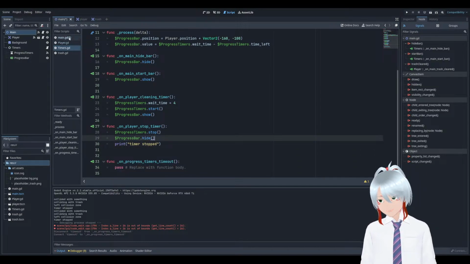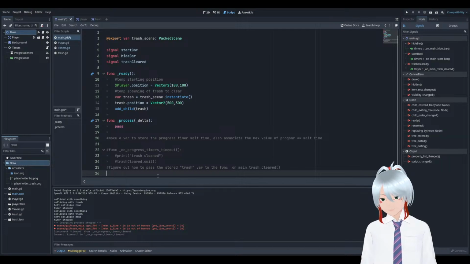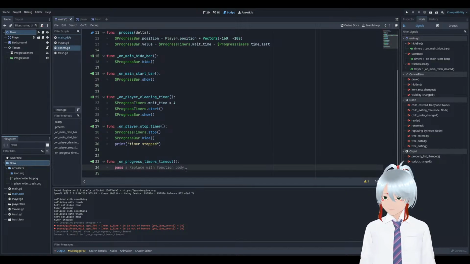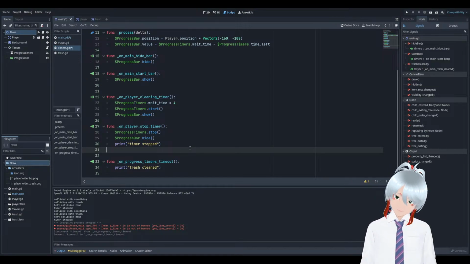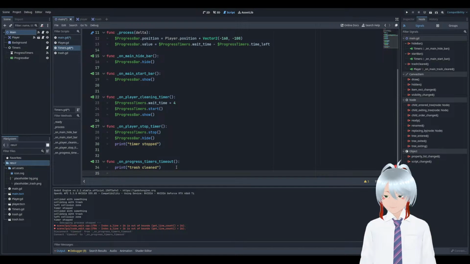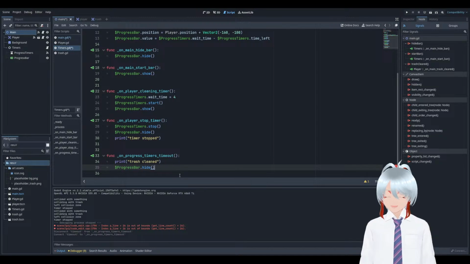Progress timer time out. It's connected here. First thing you can do is stop the timer.